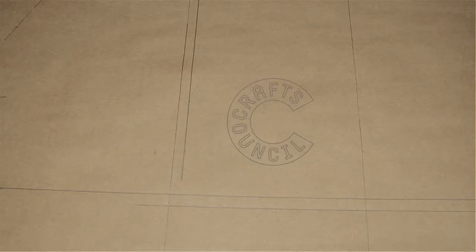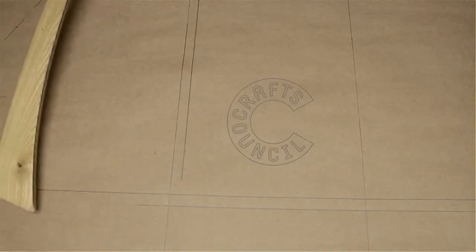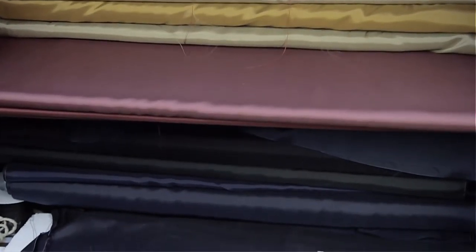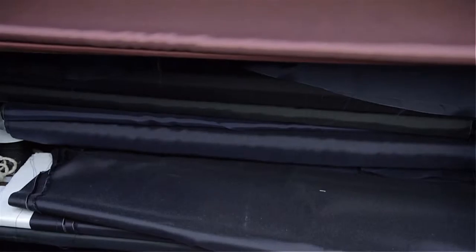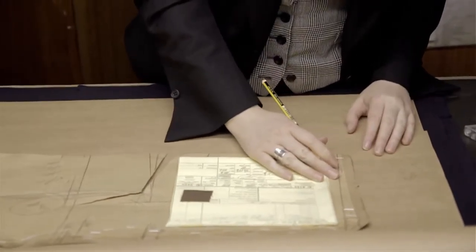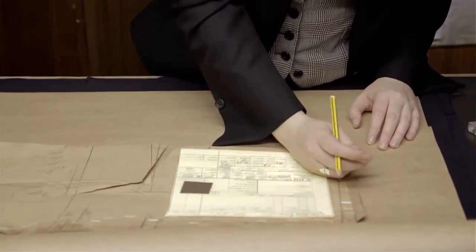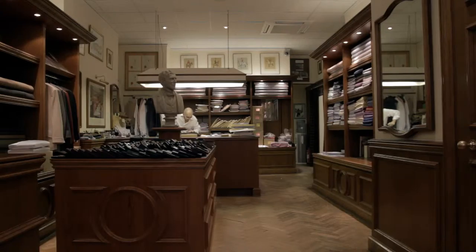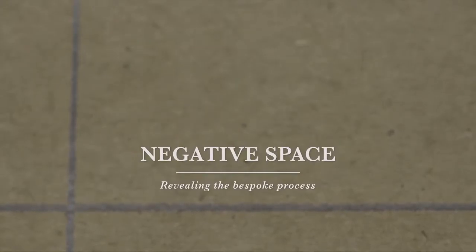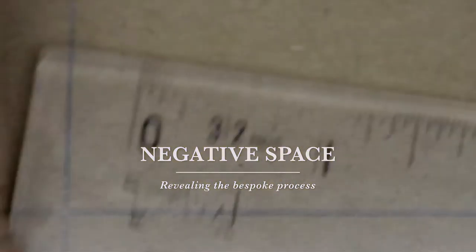I've always been fascinated by anatomy. The drawings that I've done over the years and the things that I collect are quite anatomically based, and that's the feeling that I get from these patterns. Every detail of a human body is recorded and transferred into these blocks. Every man and woman has his own pattern and it keeps being maintained and adjusted and altered as time goes by.